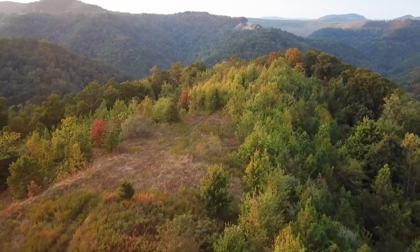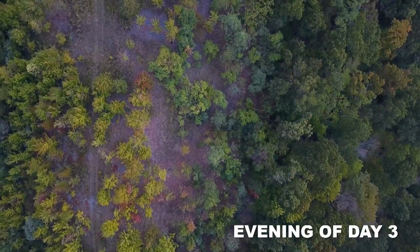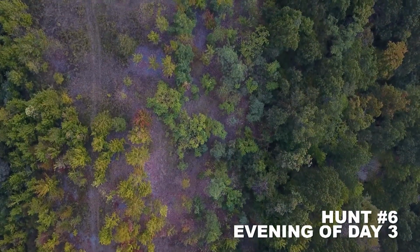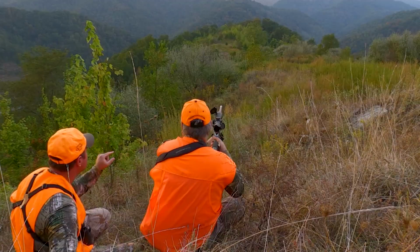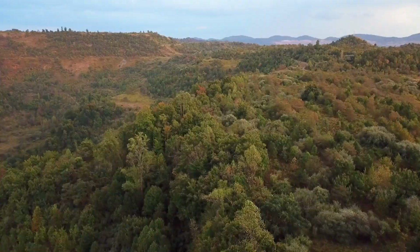The plan of reintroducing elk in Eastern Kentucky always included an opportunity to hunt them. Now let's take a look back at one of our favorite hunts in the mountains of Eastern Kentucky. We know there's a bull here. We've seen some pictures from the last couple nights. And lo and behold, the second we get here and get set up, that bull is bugling right there.